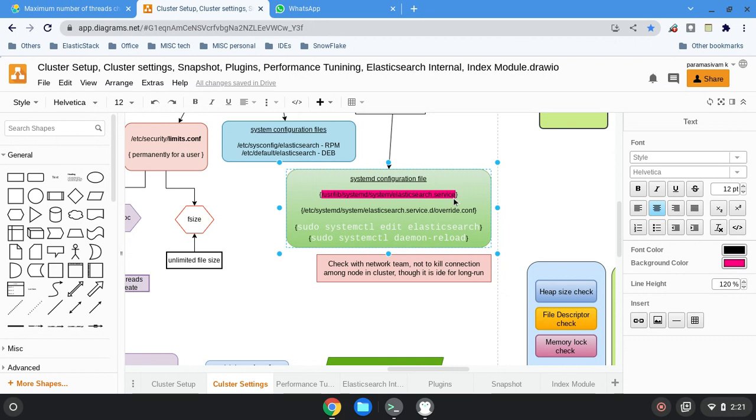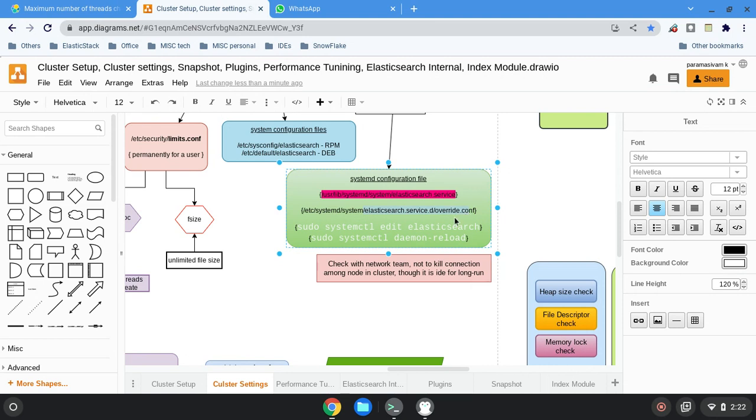But if you still want to modify some things, we can create a file like /etc/systemd/system/elasticsearch.service.d/override.conf. The default options will be in the first file, but if you want to modify something, we create a file like this.